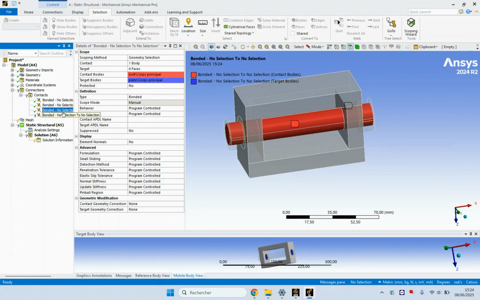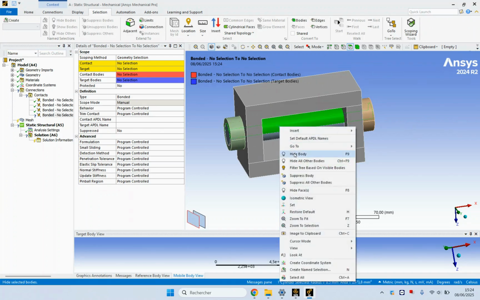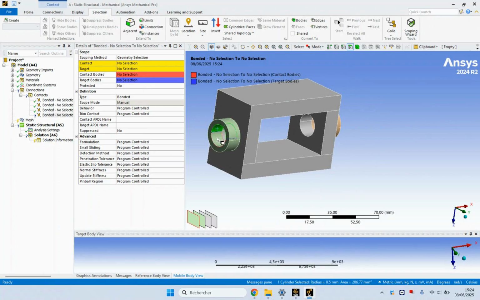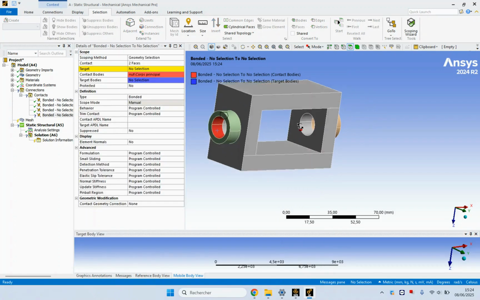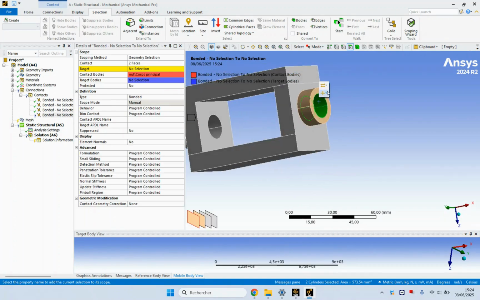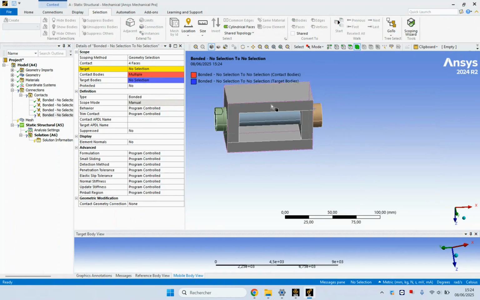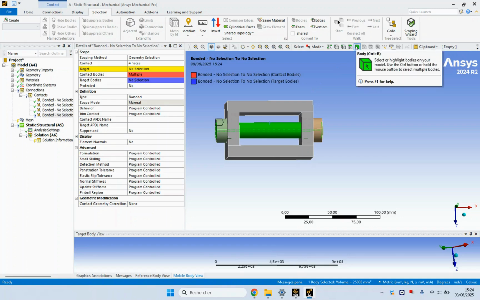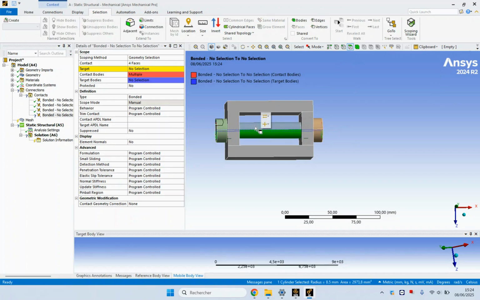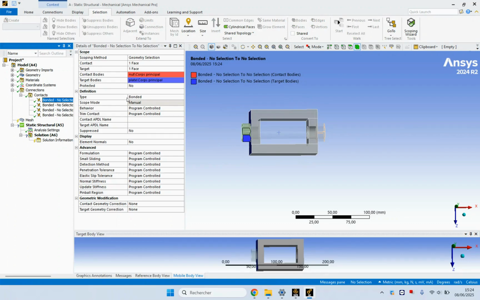And right now the last one is going to be between the nuts and the bolts. So let's hide the bolts, and let's click the nuts faces, and then contact, and then you come up here. Now, you click this, and then this plus contacts, and then you show all the bodies, and you take this. Why do I take the body but not the face? Because if I take the face, I will have to click it 2 times here, and I don't want it. I just want to click it only 1 time. So equal target.